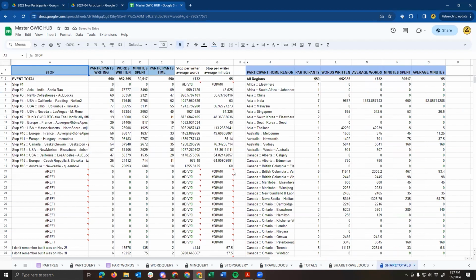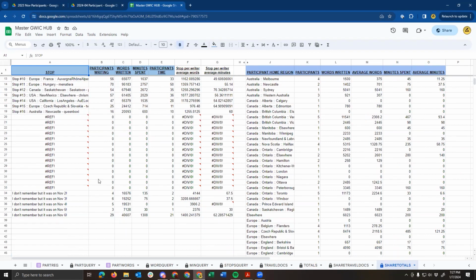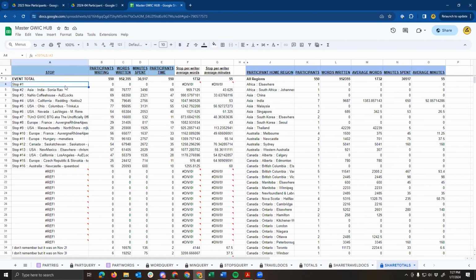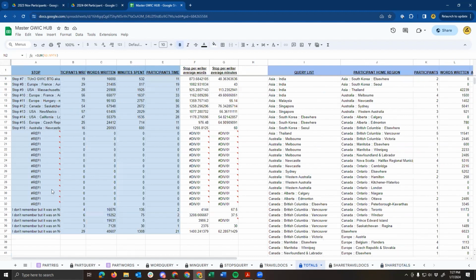And again, we have this in a public view and yeah, because I deleted those stops, it breaks these. So that's something that I have to adjust each time. So if I go back to this one, because I deleted those stops, this has lost its reference.